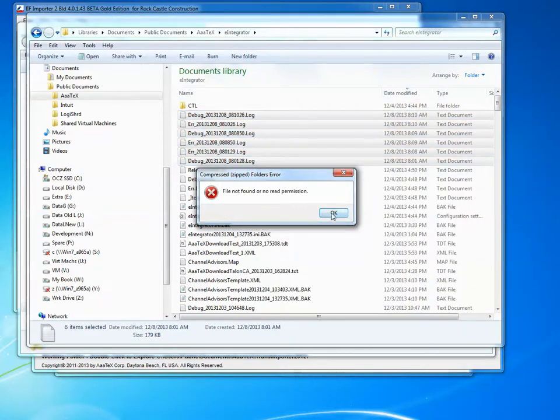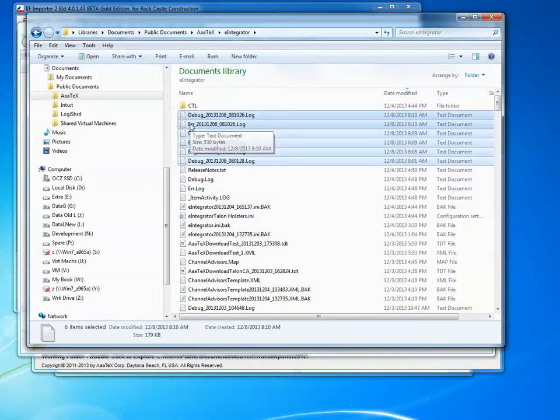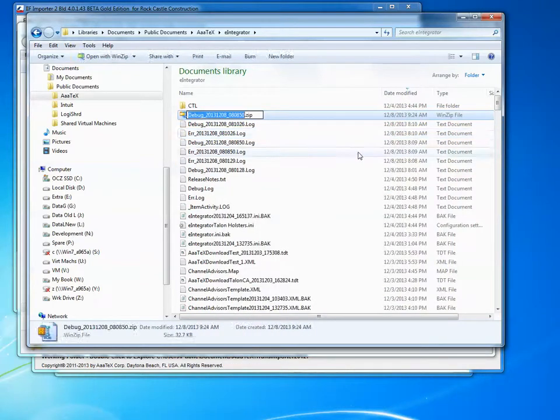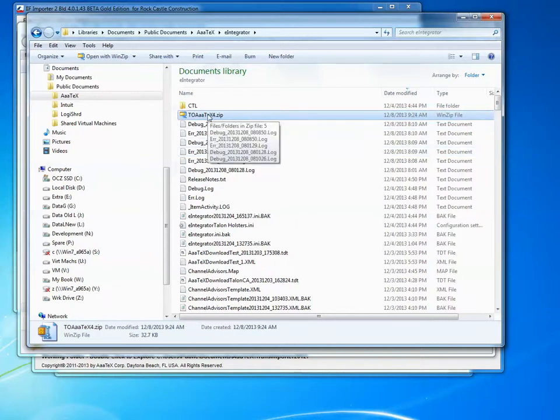Oh, what is that error? Well, the error is because this file is still open by the program. So we're going to just hit the control key, click on it, and now it's not selected. And if you needed to send us that file, you would just close the program out and it will indeed make that file available. Right click, send to compressed folder, to AaaTeX, and the name doesn't matter. I'm going to call it AaaTeX 4 in this case, and you would just attach that into an email.